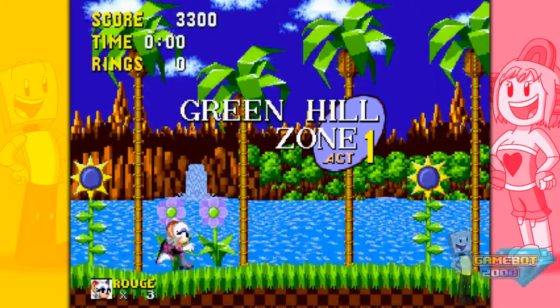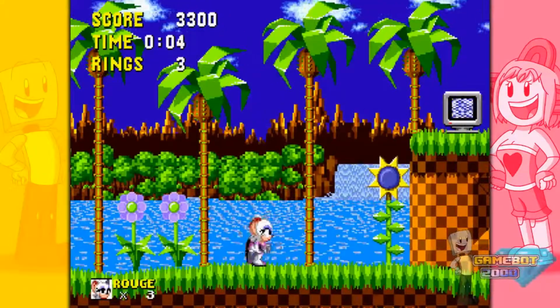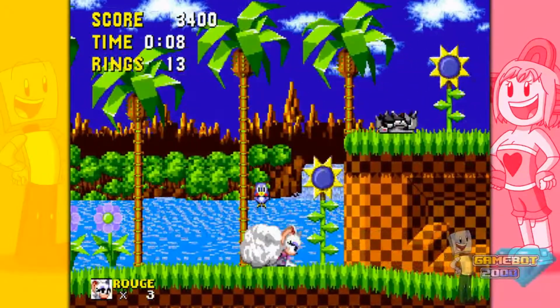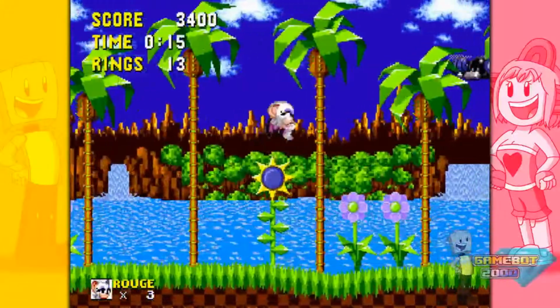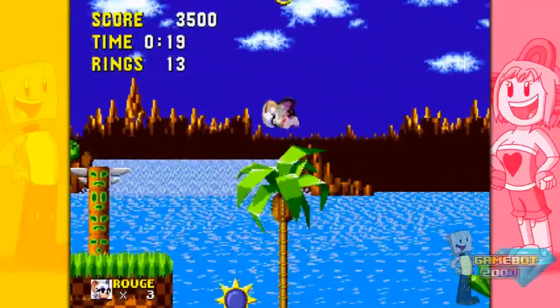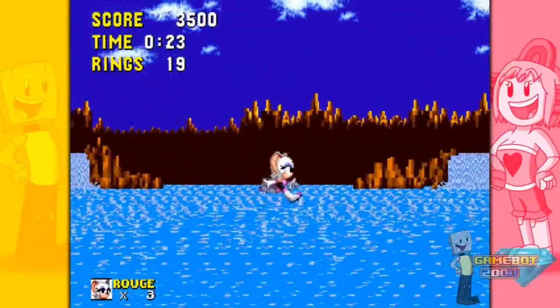But yeah, here we go, Green Hill Zone. This is Rouge here, your favorite bat. When you press A and then down, you'll do a drill dive. And a force roll right here, and a force roll in midair like this. Yep, it is like that unofficial Sega CD port of Sonic the Hedgehog I did. Yeah, you can do that too.